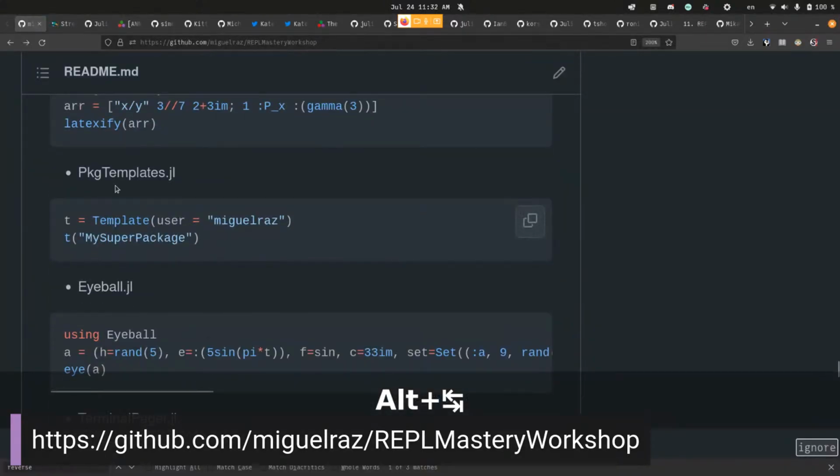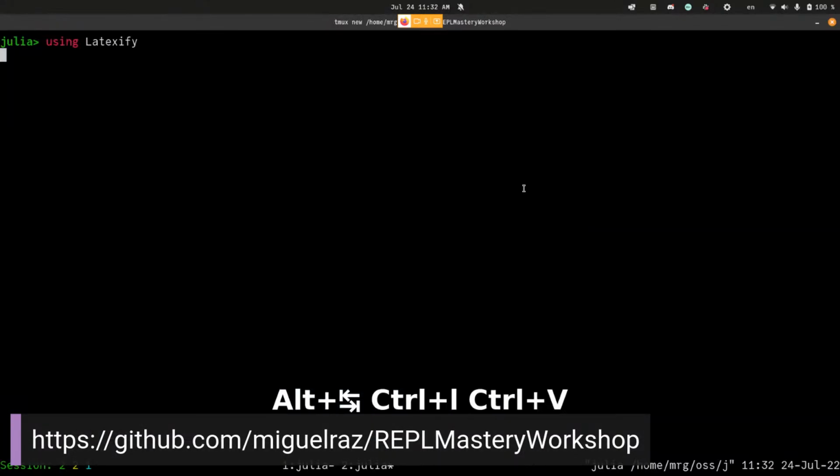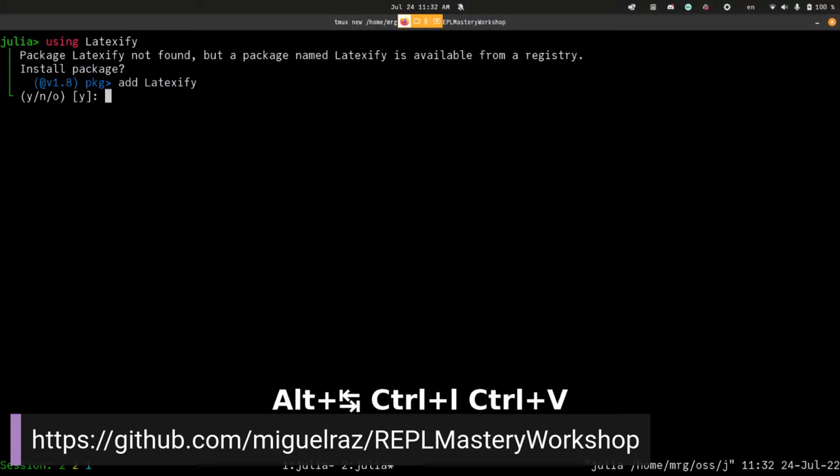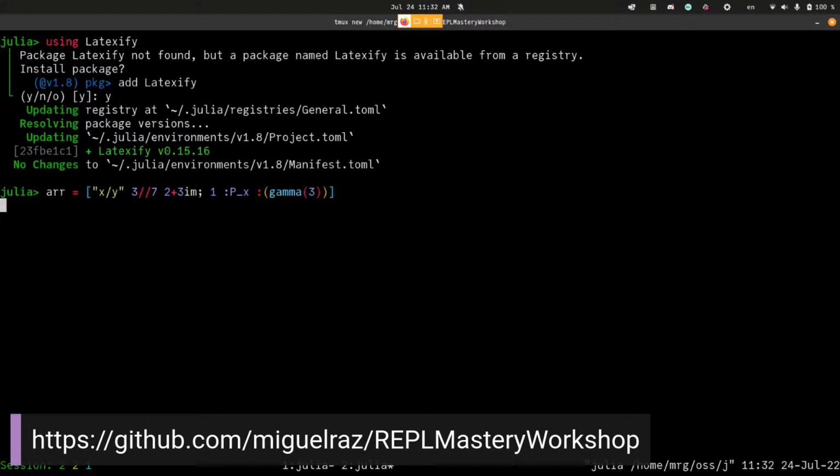Latexify. Latexify is incredibly useful. Latexify lets you output LaTeX code from within Julia, right?